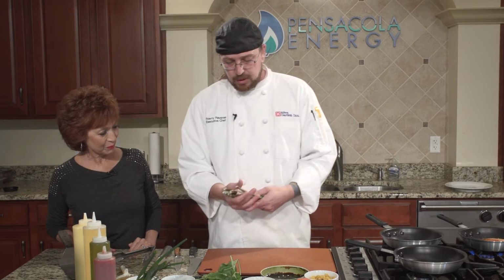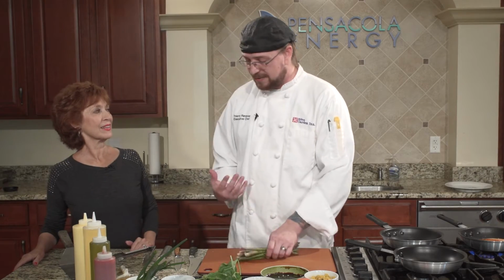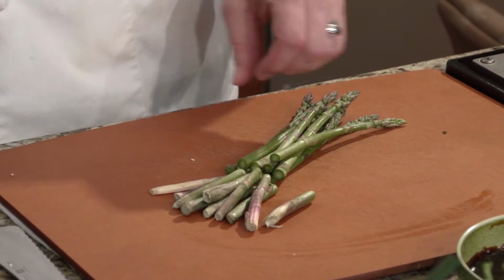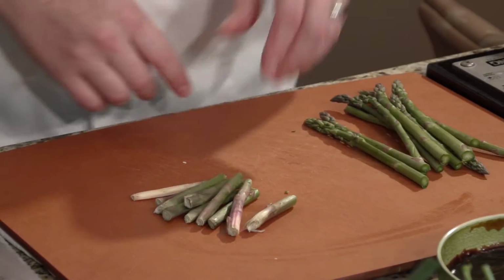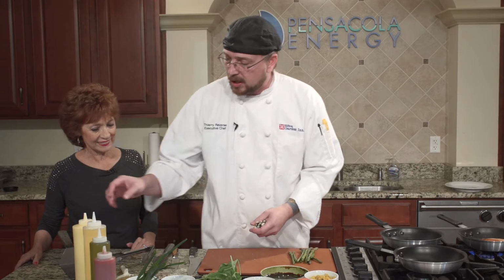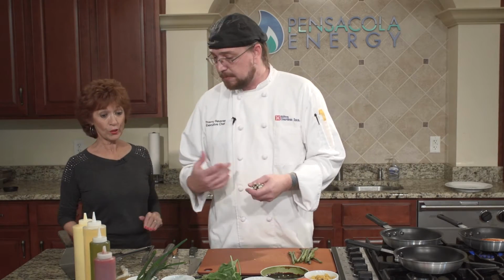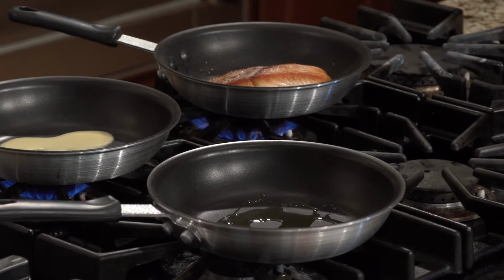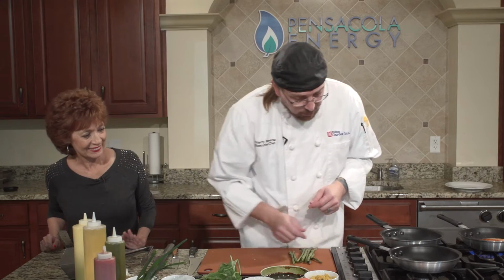On the asparagus, when you get asparagus, you got the white tips on the back, and you need to cut those off because those have kind of a bitter flavor to them. Very tough. You usually go about 2 inches or so from the end and cut those off. And once this gets hot, we'll get that going. Now what we're gonna do is we're gonna lay the salmon on a bed of spinach. So we're gonna just take a little bit of olive oil, and the spinach isn't gonna take long at all. We'll get this one going here.